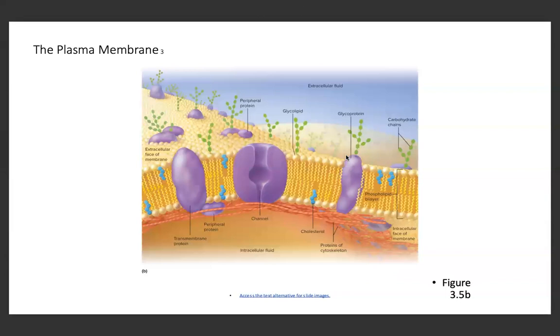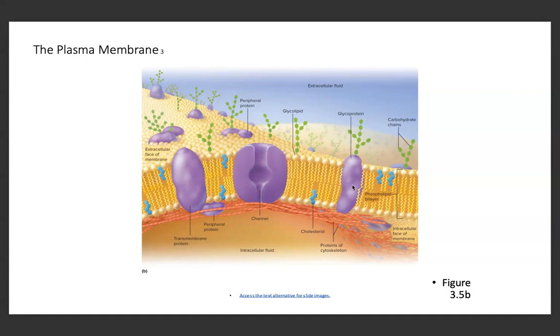We are now going to hone in on the plasma membrane. So the plasma membrane is a phospholipid bilayer, 2 layers of phospholipid molecules. There are 2 types of proteins located on this plasma membrane. There are these transmembrane proteins and peripheral proteins. Transmembrane proteins and peripheral proteins are simply a reflection of the location of these proteins with respect to the plasma membrane. If the protein spans the entire width of the phospholipid bilayer, then we are looking at a transmembrane protein.